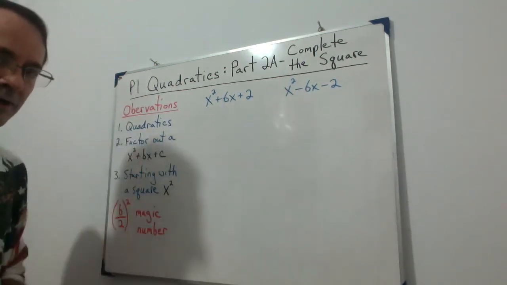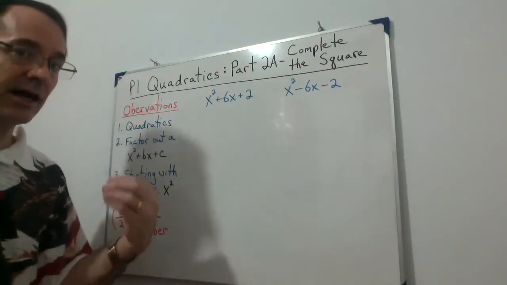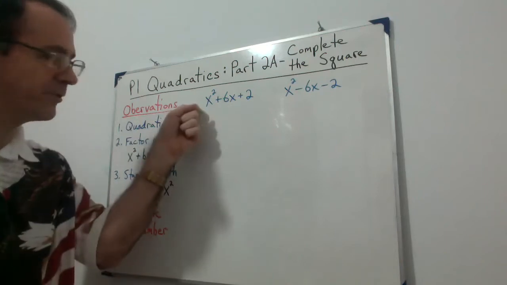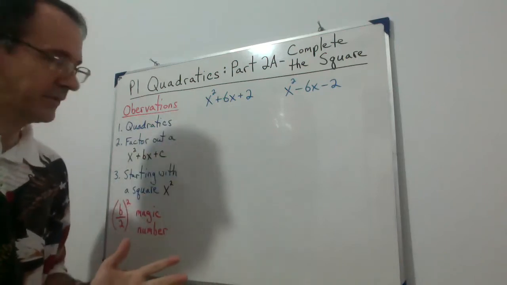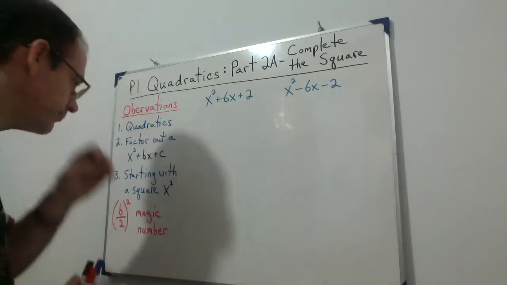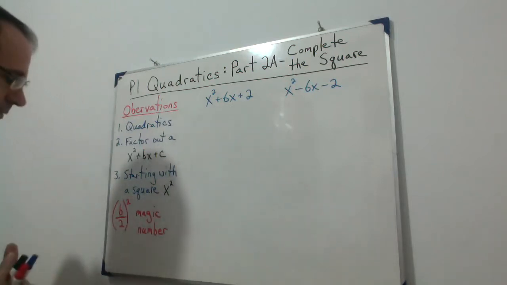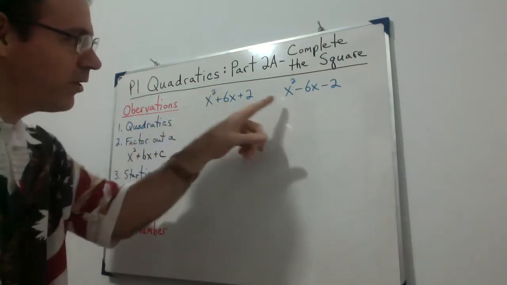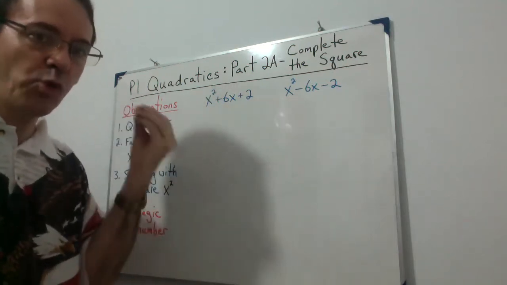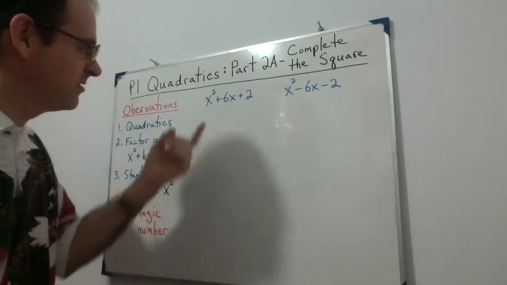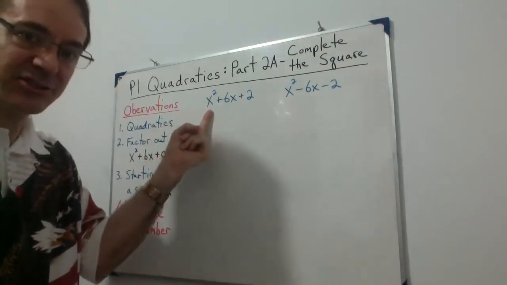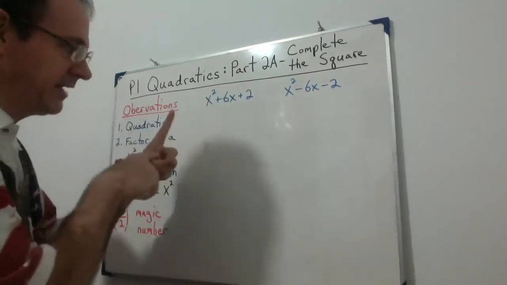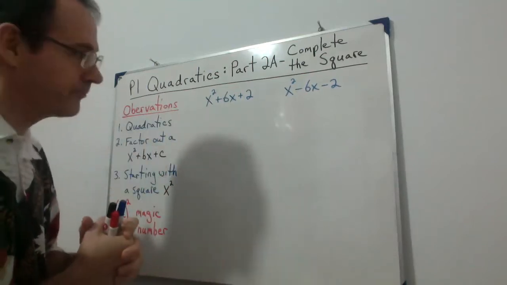So that's an important observation that I'll bring up again when we get to the skills part. If there's a number there, we're going to get rid of it. Okay, we're going to factor it out. Now, the third observation is that we are actually already starting with a square. Notice it says x squared. Okay, so we already have a little square here that's x by x.